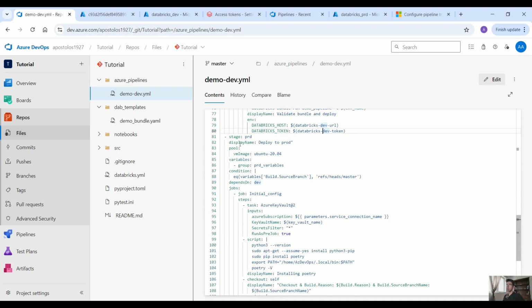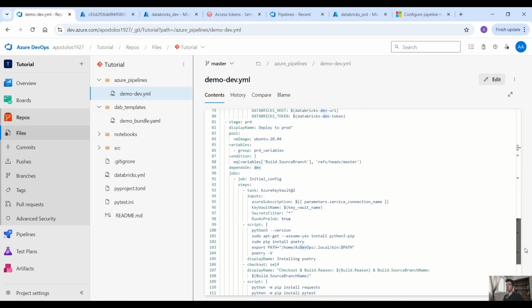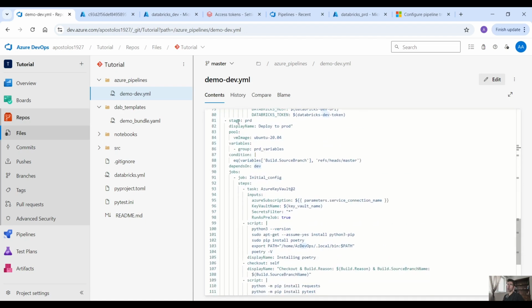And another thing here, we have stages, we have the prod. So stage 1 is dev, right? Stage 2 is prod, and here we deploy to prod the same Linux virtual machine image, a new variable group, the prod variable group here.